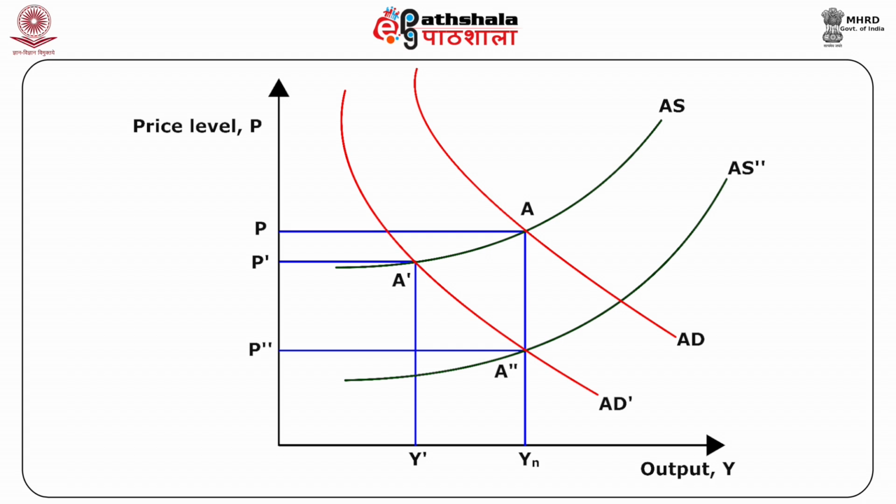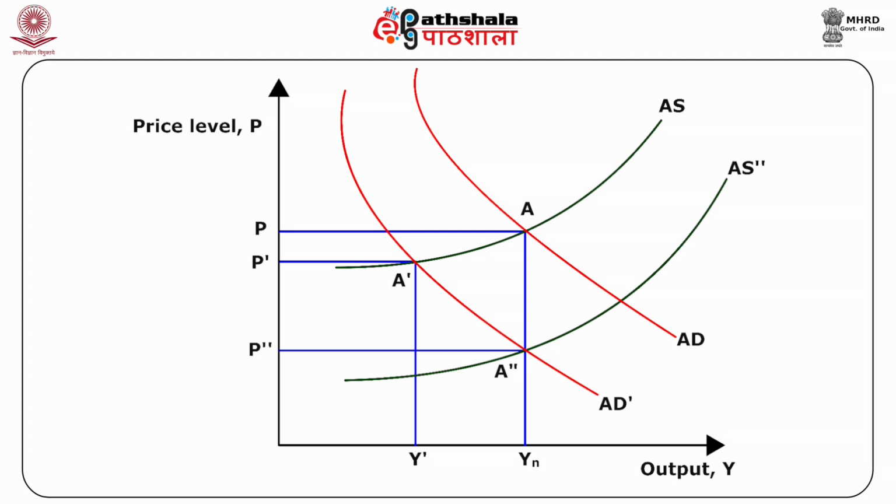Now, the government decides to decrease its spending, that is G. Aggregate demand equation is given by Y = Y(M/P, G, T), where G stands for government expenditure or spending, and T stands for the taxes, and M/P stands for the real money stock. Now, from the equation, it can be seen that a decrease in government spending would reduce the output in the short run.